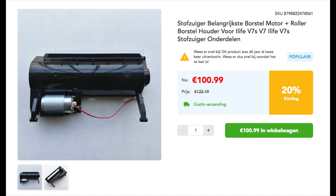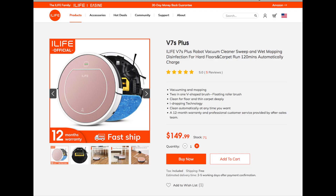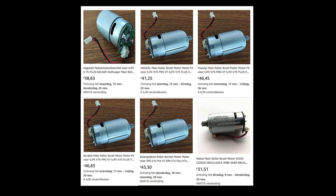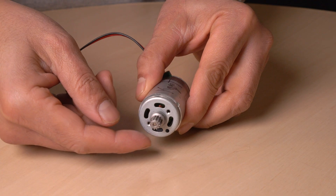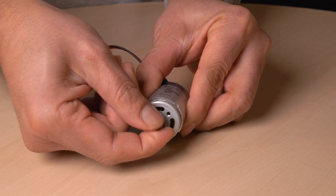100 euros for a new brush unit? No way, that's too much. This robot vacuum cleaner new from iLife is 150 dollars including shipping. Then, just the motor — many sellers ask 46 euros, which is still a lot for a little motor, and it's probably used. After searching for some time, I found the right motor for just 12 euros and 67 cents including shipping. Is it new or used? I don't know. I hope it works well.